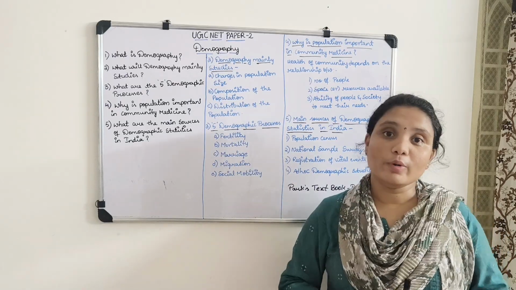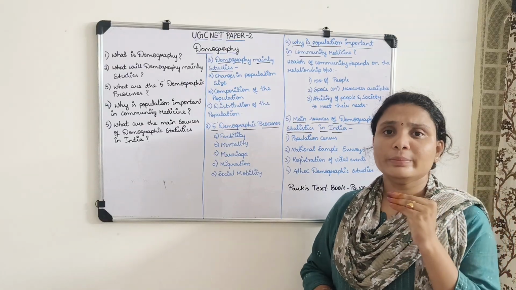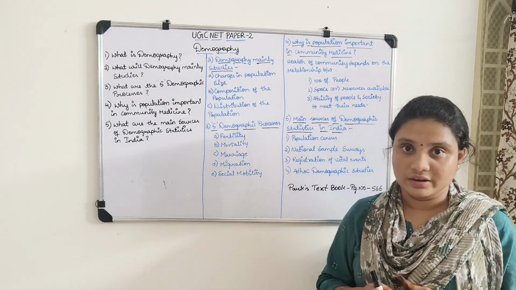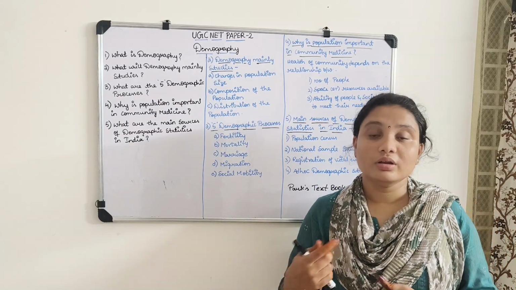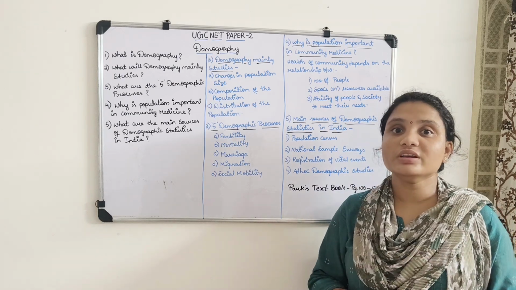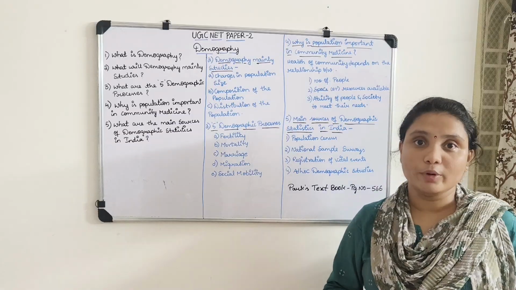Next, distribution of the population. Distribution of the population means where the people are living and how the people are spread across different areas. For example, in cities and towns there is a large population because of jobs and children's education, but in rural and forest areas there will be less population. So that is the meaning of distribution of the population.